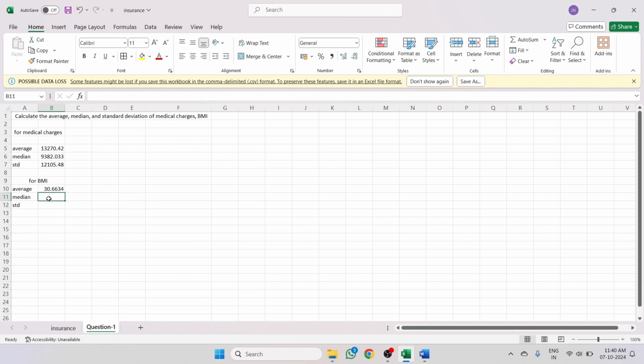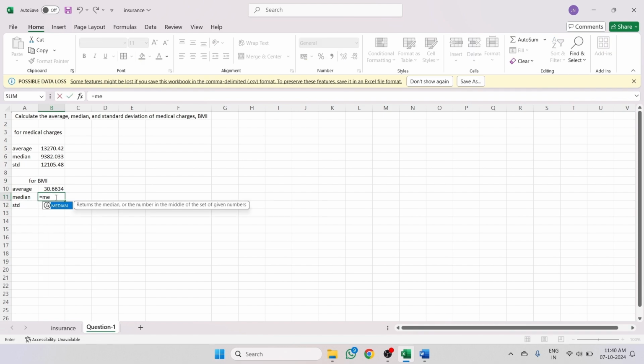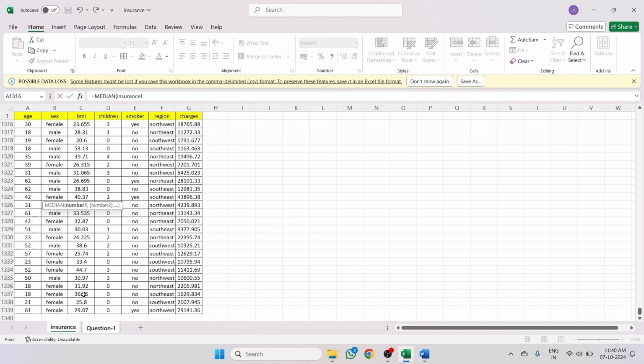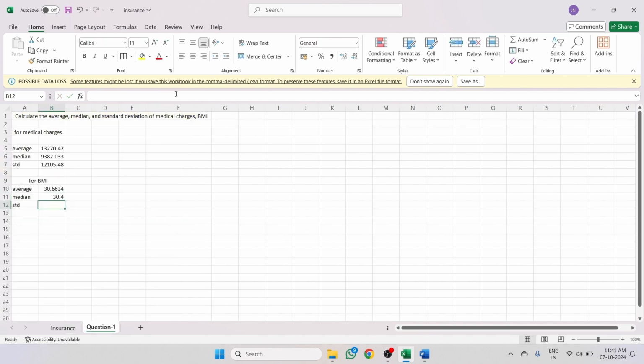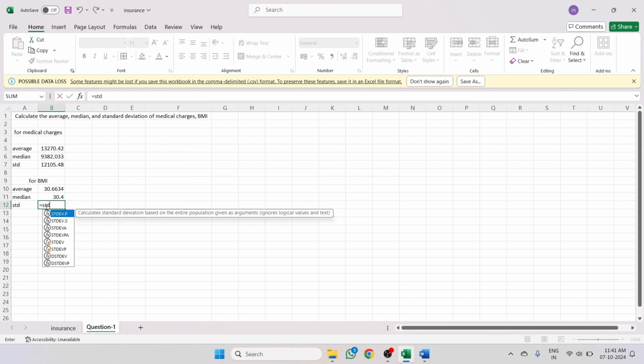Now find the median, from the insurance sheet. Control Shift Up Arrow, goes to the C2 range. Make sure it's C2 because data starts at C2. The median is 30.